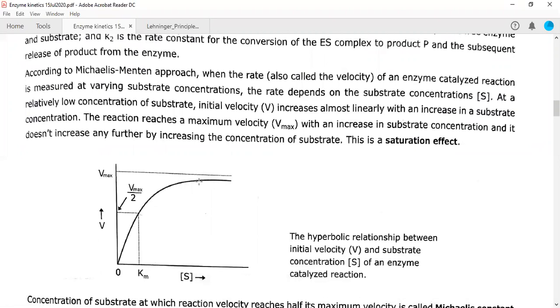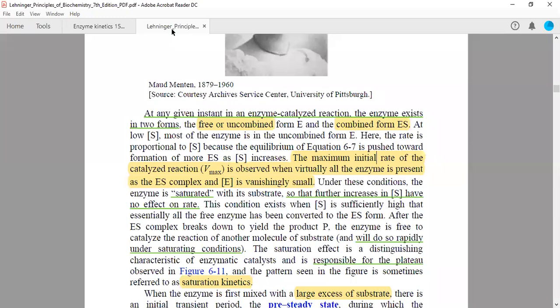But what will happen here? Here you can assume like this: when the enzyme and the substrate are present in equal concentration, then all the substrate have occupied the enzyme active sites, and therefore the rate of reaction will become less and less, and ultimately this is showing some saturation effect. Okay. So this is here also written, this is saturation effect. Now we're coming back to the Lehninger because more information is given here.